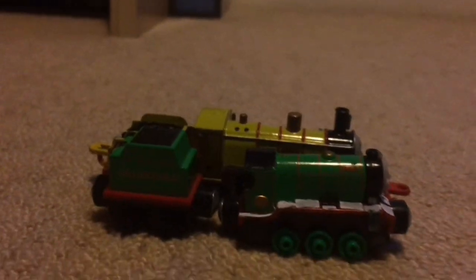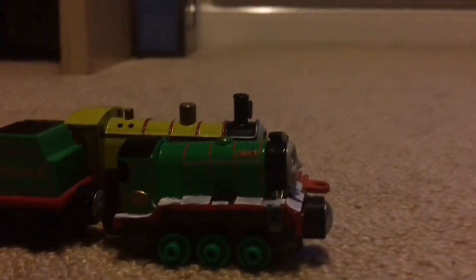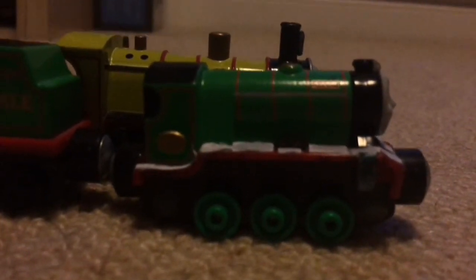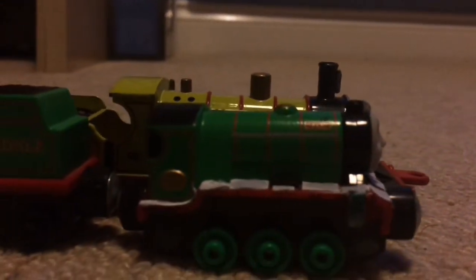Now, the length of them both is slightly iffy. If I just pick the camera up, you can see how coupling to coupling, there you go, probably can't tell, but it's coupling to coupling. Rex is a lot shorter, but because of the gigantic lump of a magnet and his tiny yet tall tender, their lengths are completely off. Now, boiler to boiler, they are roughly almost the same length, except for Jock's cabin, half of his boiler is longer. But if Rex was slightly longer, not counting his lump of a coupling, it would actually be really impressive. But boiler to boiler, their tenders are actually roughly the same size, except for the ridiculous height.